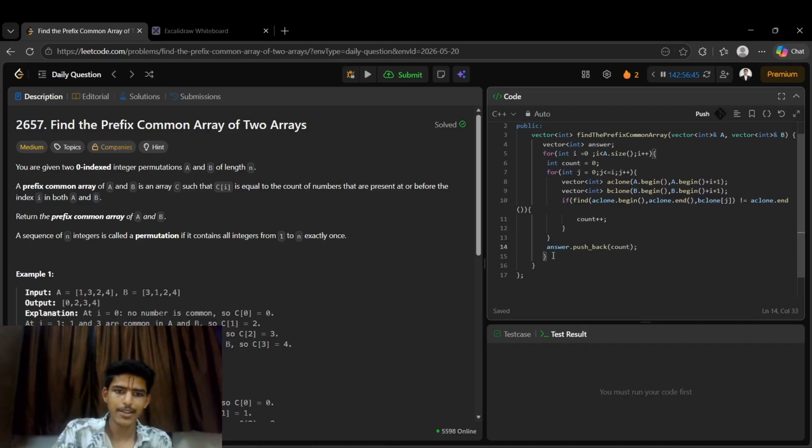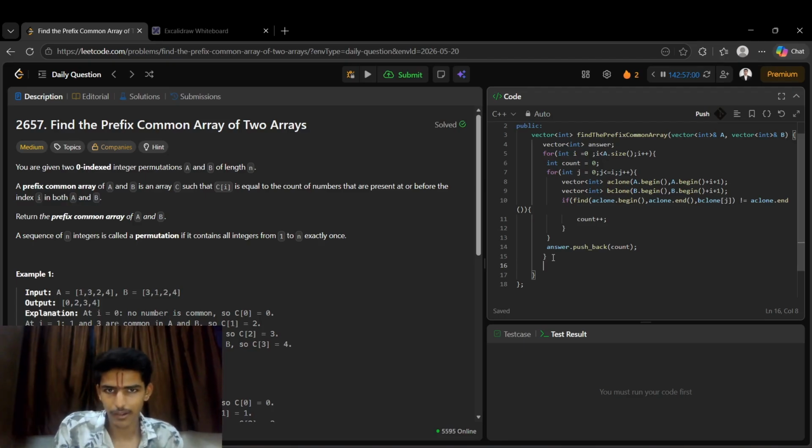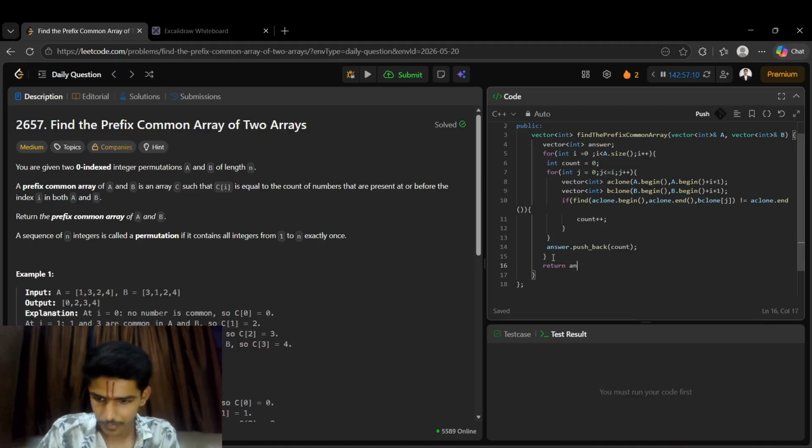This way, at the end of this complete loop, we will have an answer vector built from scratch, which fulfills our given condition, which contains the common count of elements between A and B from start to the current index. So we will simply return answer at the end of our code.